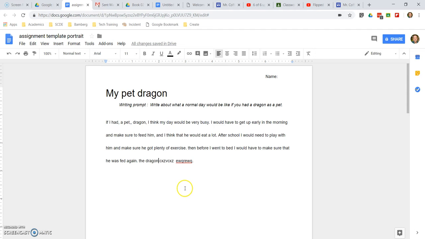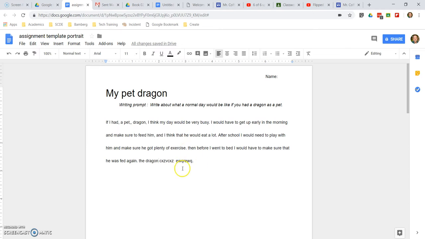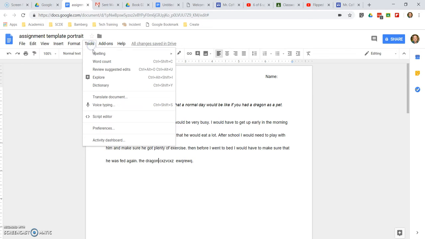Now, for some of the other features in here, you've got the zigzag line for misspelling. Day to day, this is something that's useful for both teachers and students, but you might want your students to take the time and make sure they're spelling things correctly on their own. So you may want to come up here, or have your students go to Tools, go to Spelling, and uncheck that underline errors. And notice now it's still misspelled, but it is not underlined. And if I want to bring it back, I can come to Spelling and click Underline Errors.